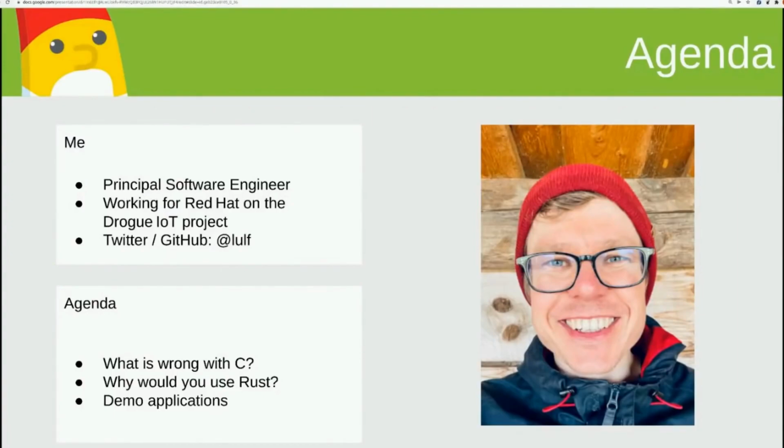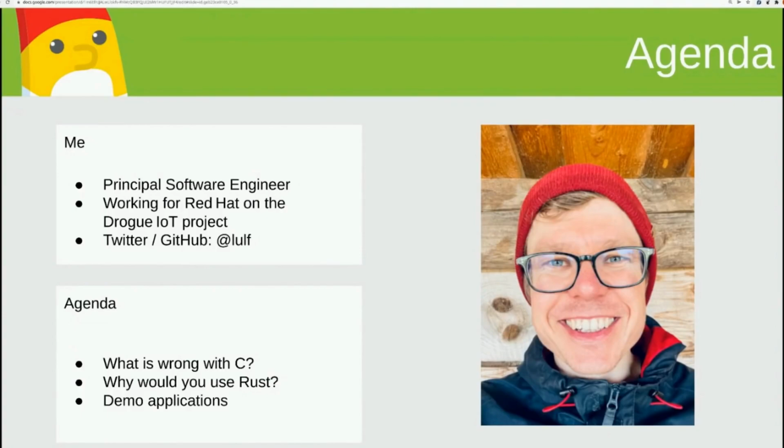Unfortunately, we couldn't have this workshop in person in Brno, because I was imagining we'd all have these boards that we were playing with. So I tried to restructure it a bit so that you can follow it without having the hardware yourself. You might need to install a Rust toolchain and things in order to compile. If you go to the session page, then you can find some of the links to the Git repositories and stuff there if you wanna follow.